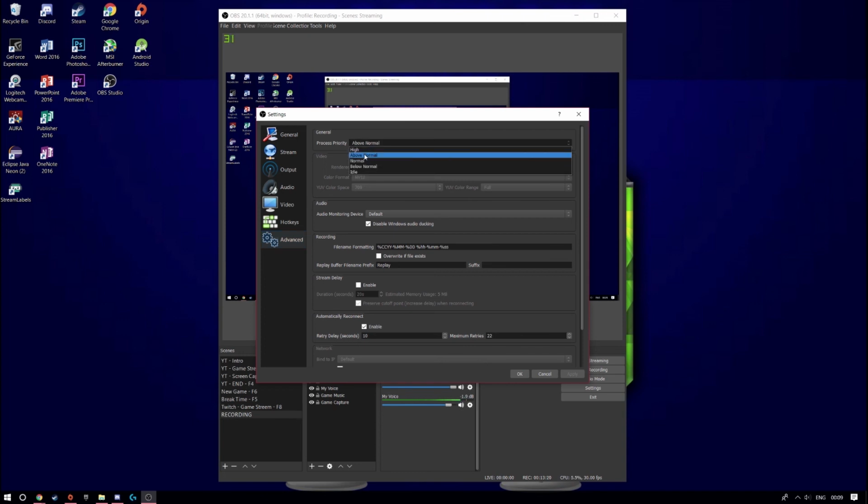Now, I normally put it above normal just so that I make sure I don't get any frame drops when I'm streaming or recording, and just to make sure I'm getting that best output. Also, if you put it on high, it can interfere with the game that you're playing, but above normal won't interfere with your game and you'll be using your full CPU power. With video, set it to Direct3D 11. This will be set as default to whatever your graphics card is, so it'll pick up whatever your graphics card is. And then just have a quick look at some of the settings here.